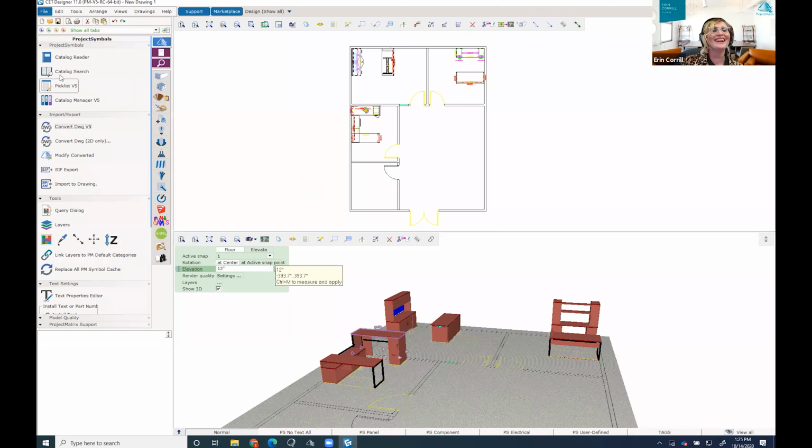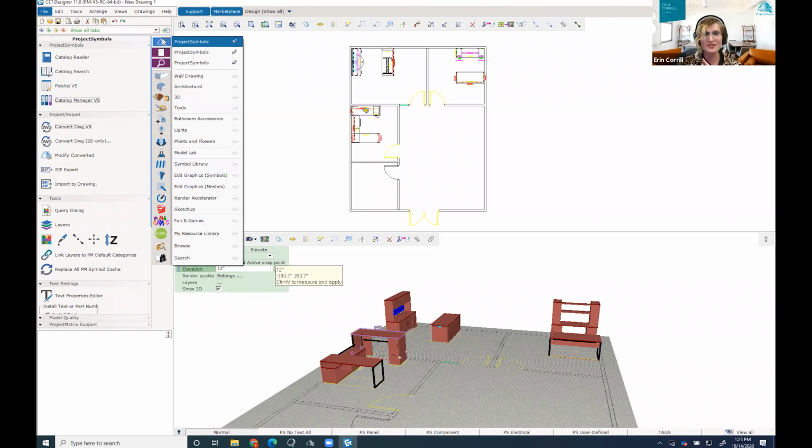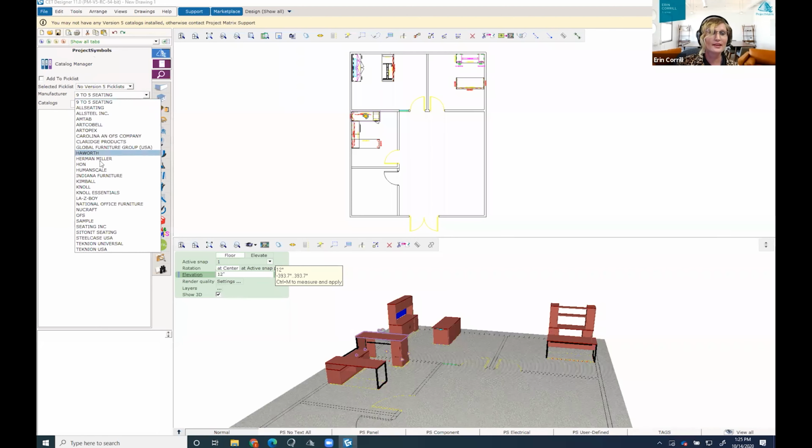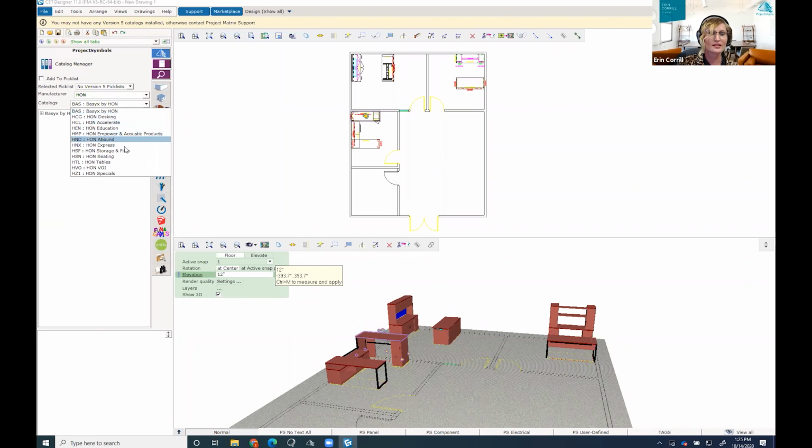Yay. Okay, catalog reader. Now, there's two ways to get to the catalog reader. You can click on catalog reader or click on the handy dandy catalog reader tab. Another quick tip I learned yesterday, you can pin your favorite extensions to the top. So shamelessly, I pinned our extensions to the top here. So this piece of paper one is the catalog reader tab. It's now docked on the left-hand side. Catalog manager's here if you need to go grab a different catalog. Select your manufacturer, select your catalog, and start double clicking.